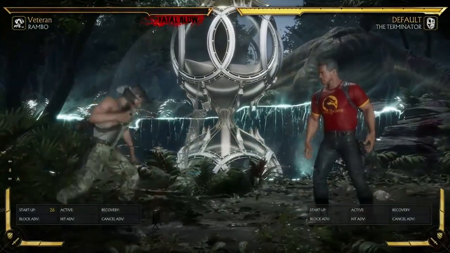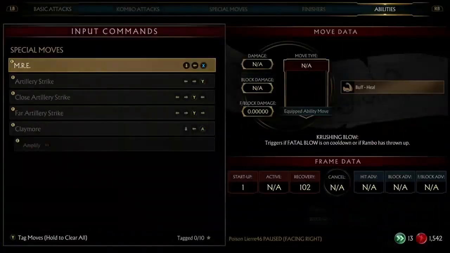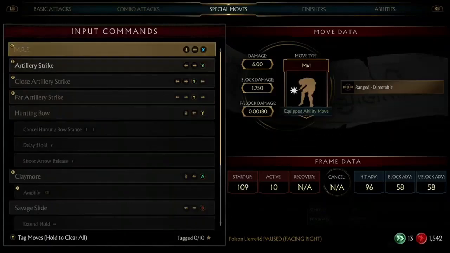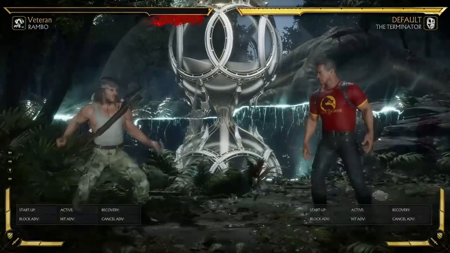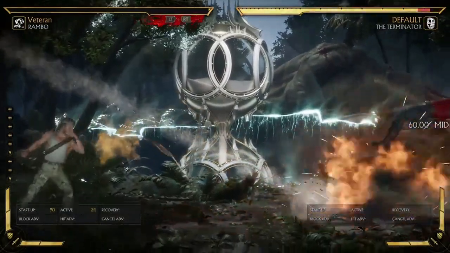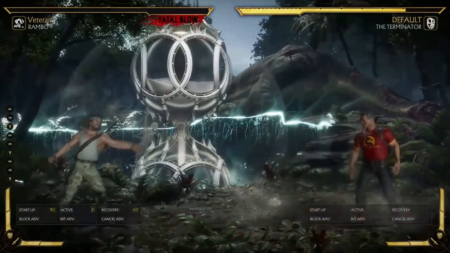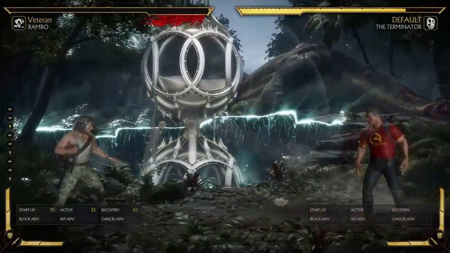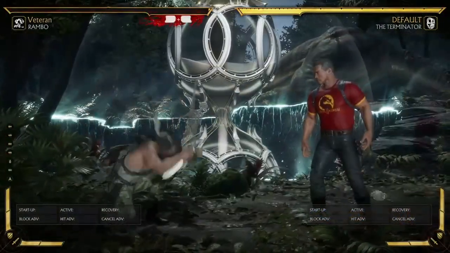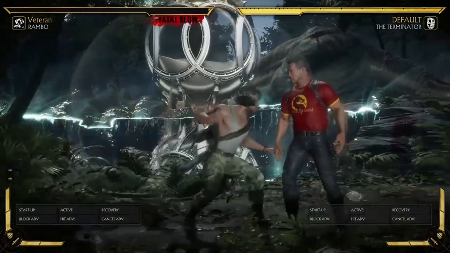So what I have is the Claymore that explodes, and the airdrop explosive, I don't know what that's called, artillery strike, where he throws out the grenade. You can do it short, far, or medium. And you can throw out a bunch of these, by the way, if you didn't know. This is a crazy move, I love it so much. But yeah, these two moves are basically explosions, and you can combo with them.